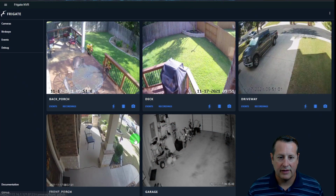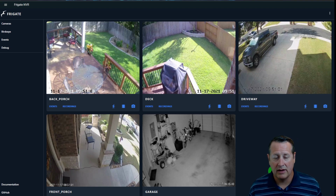So if you're not familiar with Frigate, Frigate is a software NVR that you can tie to a bunch of different cameras. And this is the current setup that I have right now. I'm running this within my Home Assistant home automation environment. And it allows me to set a lot of settings here in terms of masks and motion detection and object detection and all that kind of stuff using the Frigate NVR.